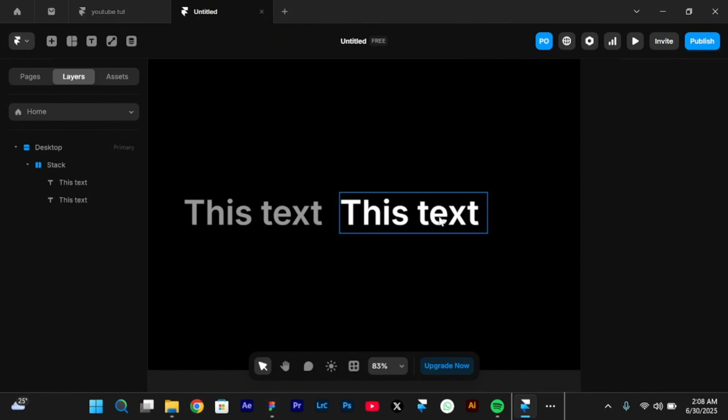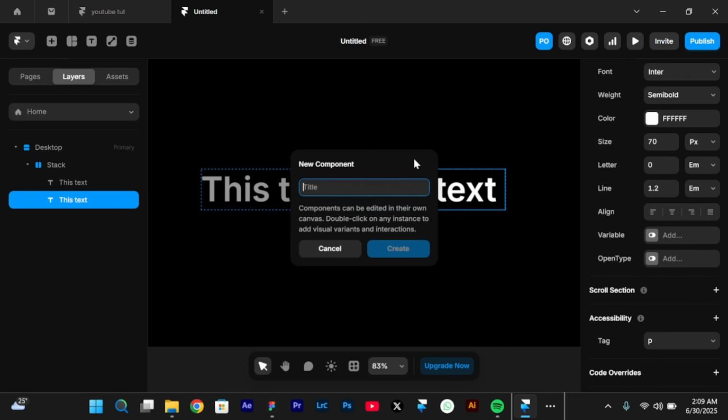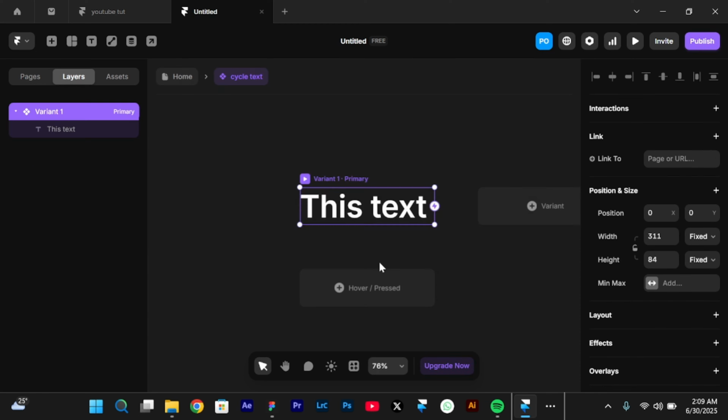So to create that cycle text effect, we have to make use of component variables. And for you to set component variables, we have to first set this text to a component. So you right click on the second text, then create component. We'll be renaming this, let's just go with cycle text. Inside this component canvas is where we bring out all the text we want to use. So if you want to make a cycle text animation of 4 words or 5 words, this is where you can express everything you want to do.